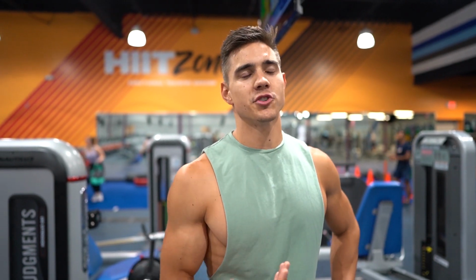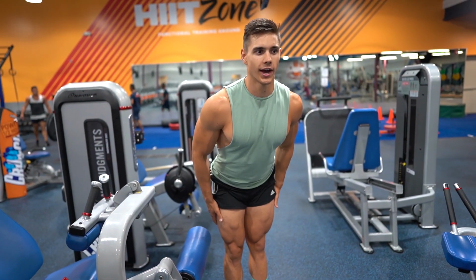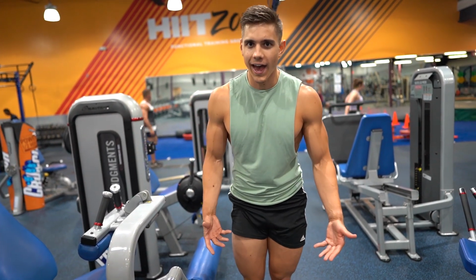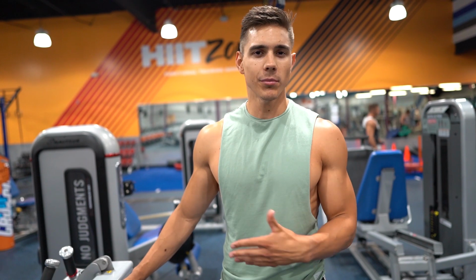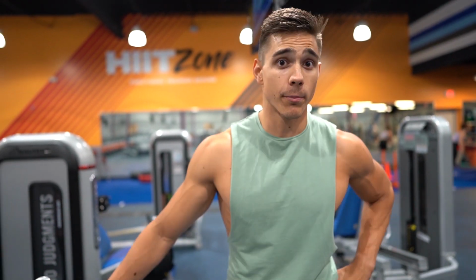Quick tidbit I forgot to mention, and this is probably why the majority of people aren't gonna wanna do it completely straight legged. If you touch your toes with real straight legs, you feel it behind your knee and then it starts to hit your calves, and you can be stretching those areas too. So that's why I recommend a slight bend, pretty much for everyone. And from there, how much of a bend is probably gonna depend on your biomechanics.